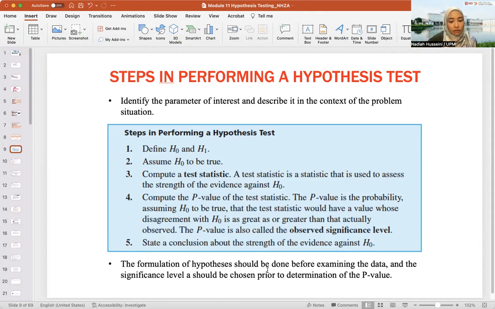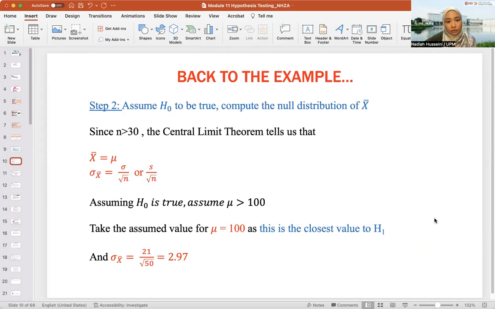And then the formulation of hypothesis should be done before examining the data. Meaning to say, you cannot look at the data and analyze it and then form your null hypothesis. The null hypothesis and the alternative hypothesis should come before you analyze the data. I have the data. I'm not giving it to you yet until you give me the null and also the alternate hypothesis. If your null hypothesis is wrong, then it's okay. This is what we're trying to prove, whether we are rejecting or accepting or supporting that the null hypothesis is correct. So it doesn't have to be correct. It just has to be in context, I would say. Okay, so we have covered this one, I think.